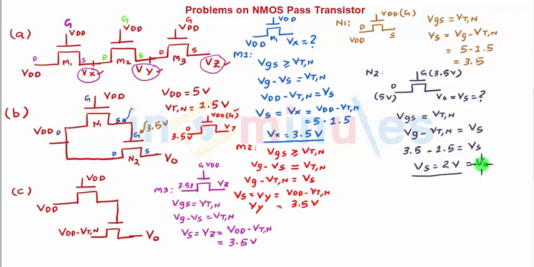This completes problem number 2. If you've understood problem 1 and 2, problem 3 should not be difficult because it's straightforward. Gate, drain, source - we've already seen that if gate and drain for an NMOS transistor is at VDD each, then the output is not going to be VDD but will be a voltage drop less than VDD. So the source voltage is going to be VDD minus VTN.